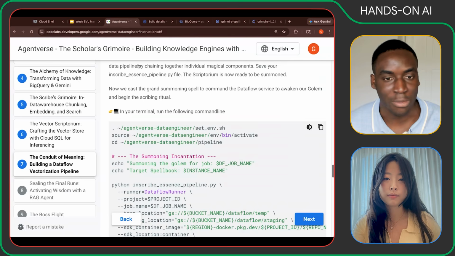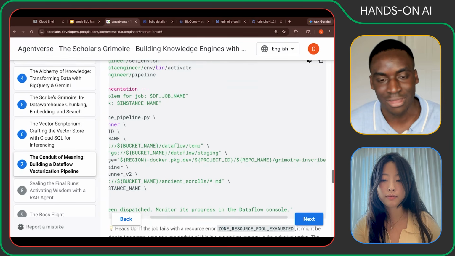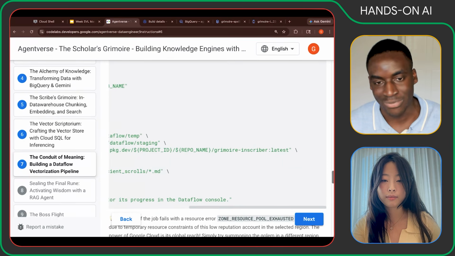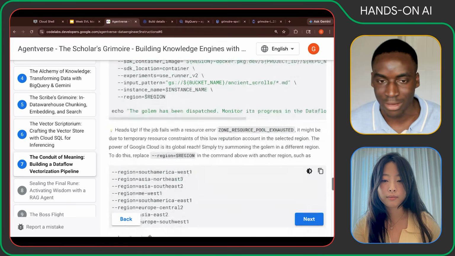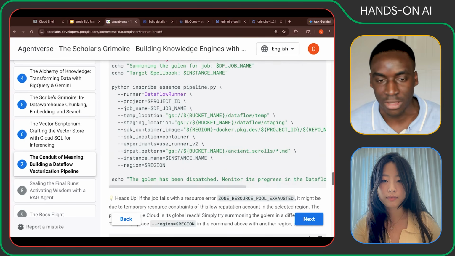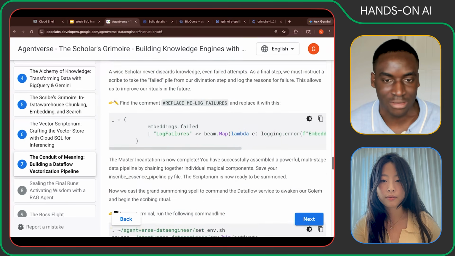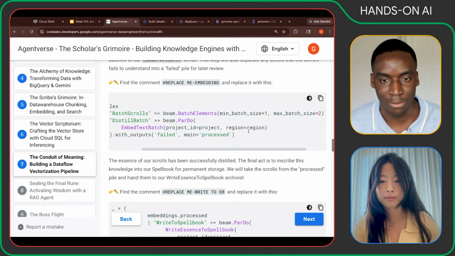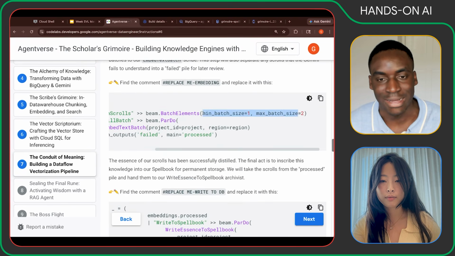So let's say you have 1 million files come in at once. The pipeline is going to scale to as many workers as you allow it to. If you only have 5 files coming in per minute and it only needs 1 worker, the pipeline is going to scale down. So overall, after the initial buildup of the pipeline, it's pretty quick, and you can set the limits of how much you want it to scale.